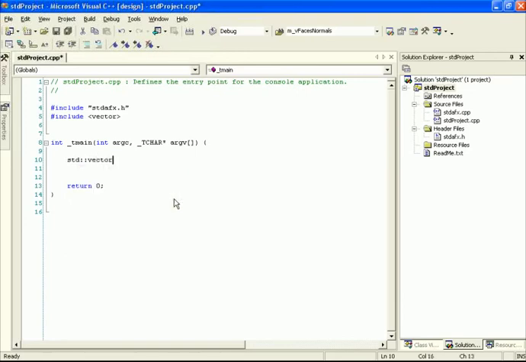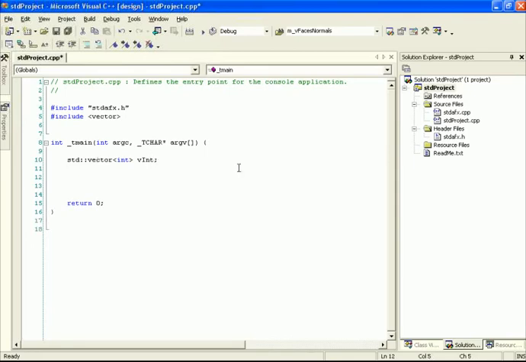And vector is a templated class, which means that you can create this array of items for any kind of type that you like. And you need to specify what type you want as a parameter here inside angled brackets. So let's say I'm going to create an array of integers. So you do something like this, and then the last thing you type in on this line is the name of your variable. So I'm going to specify that this is a vector of integers.